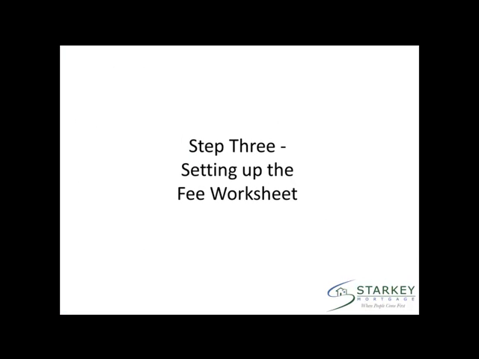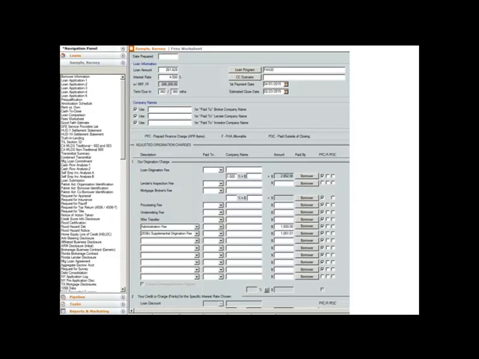Okay, as we continue on, step 3 is setting up the fee worksheet. Now that we've determined what all the fees are going to be on the maximum mortgage worksheet, we have to transfer these fees into the fee worksheet. And of course, the first thing to do is to find the form. Then the second thing is to enter the loan amount from the maximum mortgage worksheet, line C4. What I suggest you do is print the maximum mortgage worksheet so that you can take all of the fees off of it and transfer them into the fee worksheet, so that you don't have to keep jumping back and forth from form to form within the system.